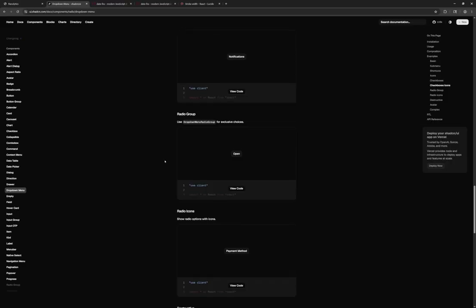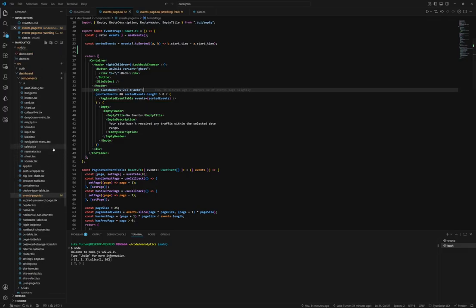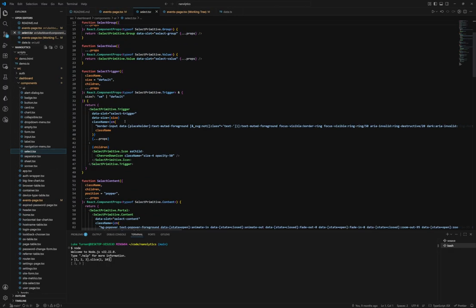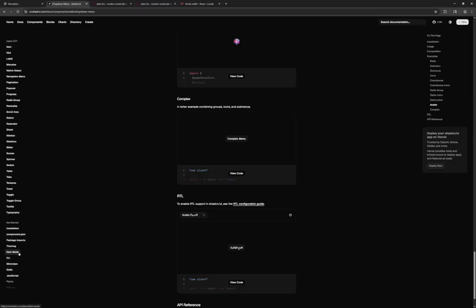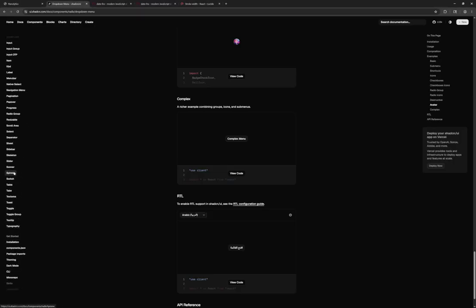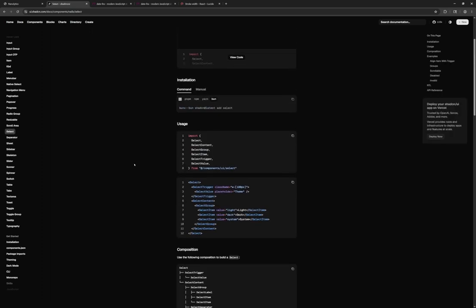I want a selecty type. Maybe that's actually not called drop-down menu. That's a select. Yeah, okay.